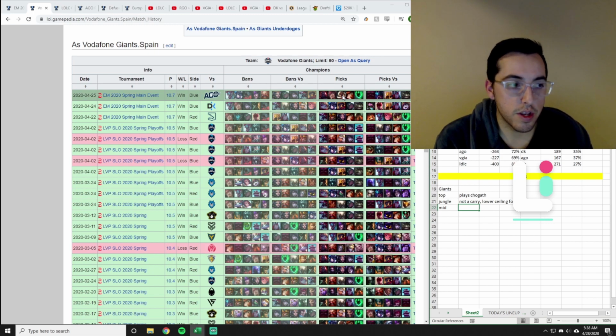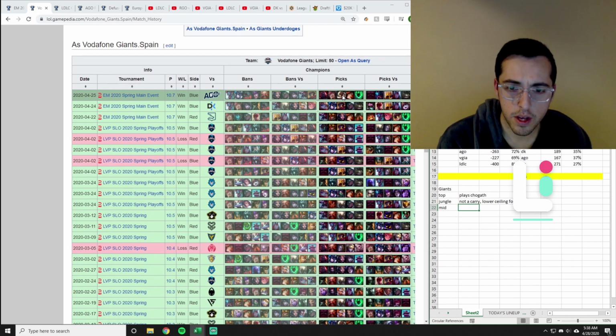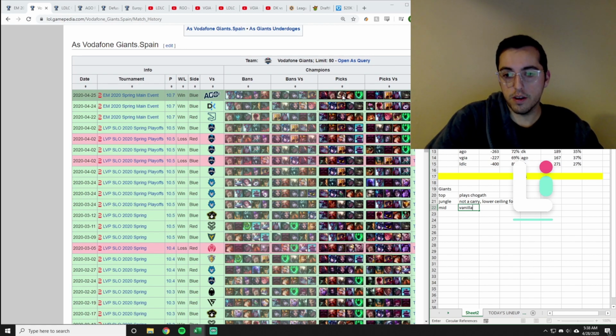So it is a good thing for the mid laner on Giants that they play a lot of different champions, but I don't see anything that is unique. It's a lot of different champions, but these are all champions that we see pretty often. Then we can go to, so we're just going to call him Vanilla.